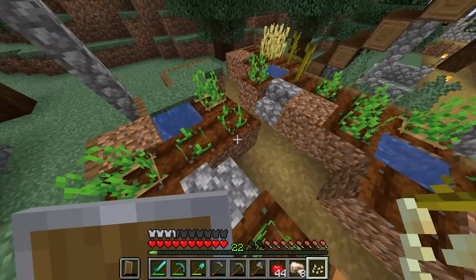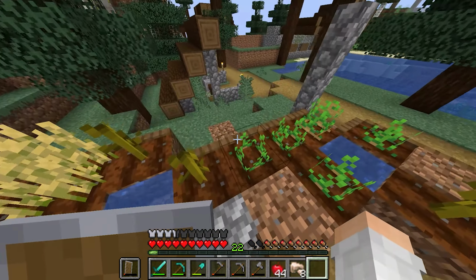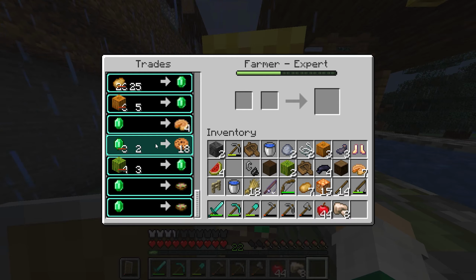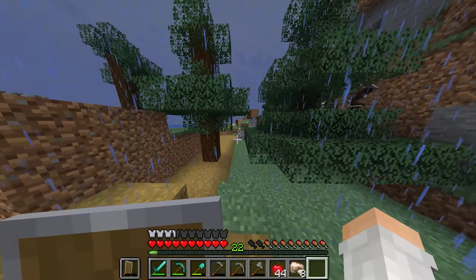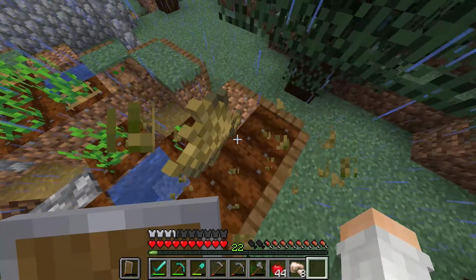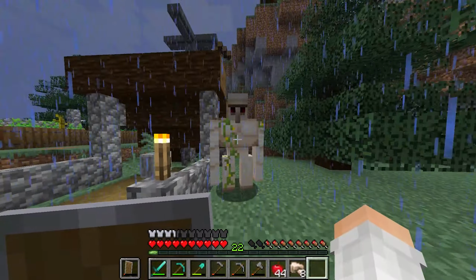Pumpkin seed. Should probably plant that. Right here will do. Good day to you, farmer. I cannot trade anything with you at the moment. So we're gonna have the bone meal. Oh, actually, I can trade one thing. Singular.